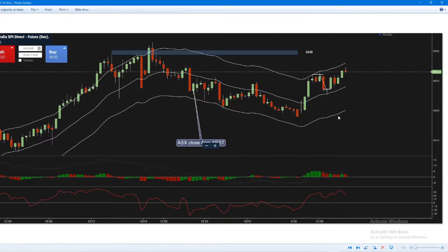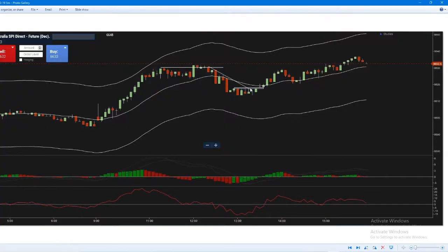So that's the 30-minute chart. I think it was a short. I think it was a short off here. Actually, it didn't go too bad. I think it was a short after this level, just off the lower highs. You got this press up. Market's pushed up, pulled back, pressed up through the high, and then started to fail again. And then you've got lower highs starting to come into play.